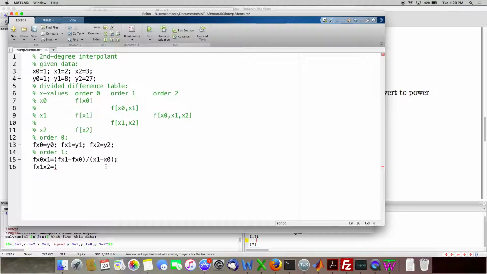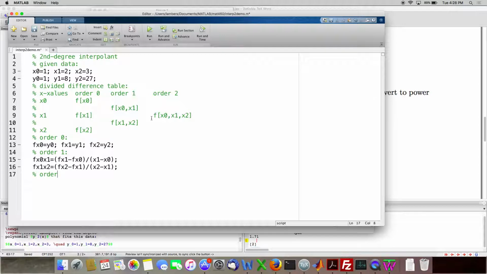Similar idea. That each divided difference is computed using the values to its left. It just follows the same pattern. Okay. So now these 2 divided differences of order 1 are complete.